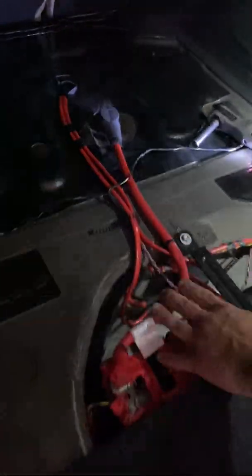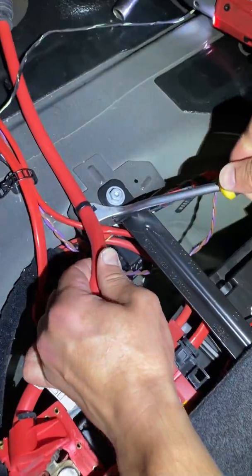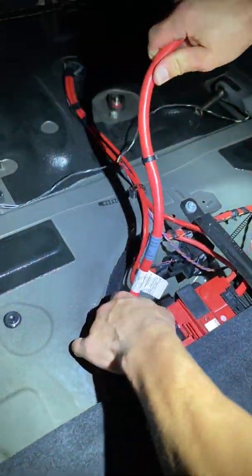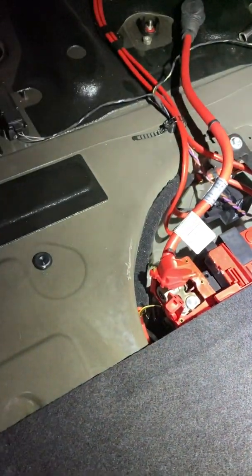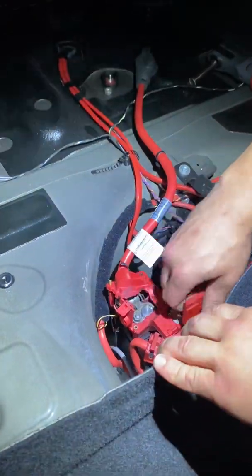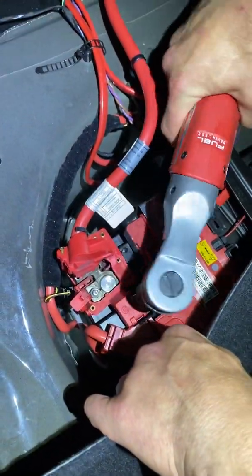Very simple, easy process. You got a clip tool. There's a little clip right here. Pop it under, pops right out. Oh, I almost forgot. There's one more right here. This should be a 13 as well.